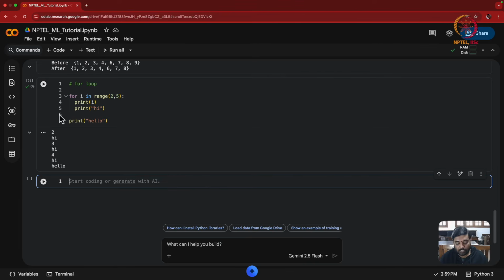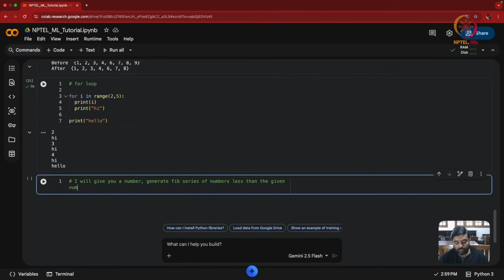So now the idea is, I will give you a number, and you generate the Fibonacci series of numbers less than the given number.